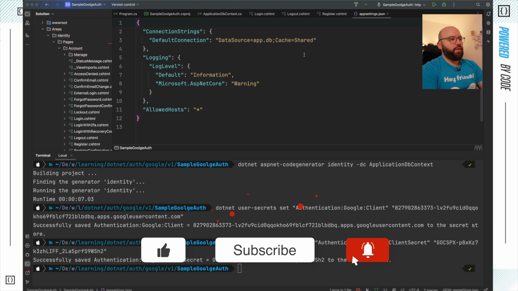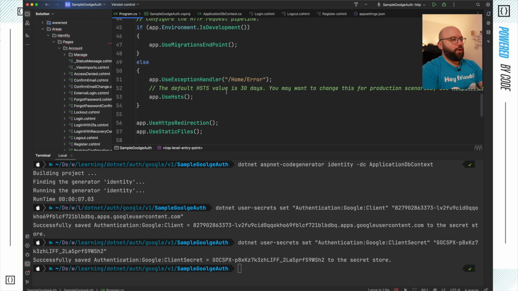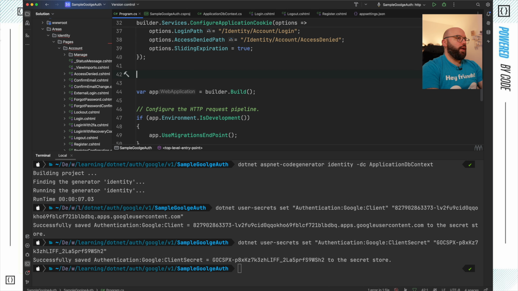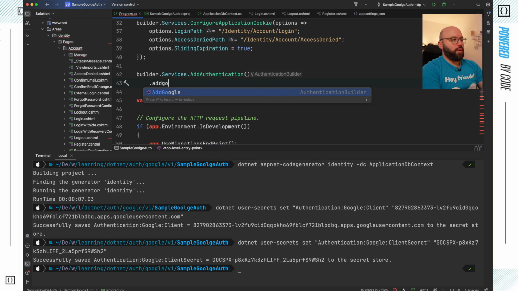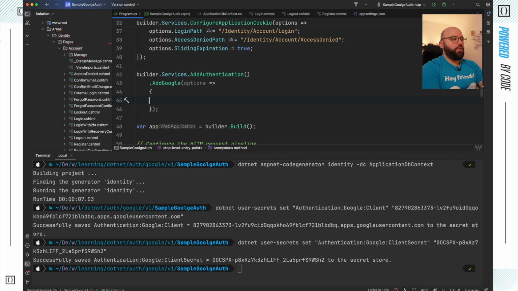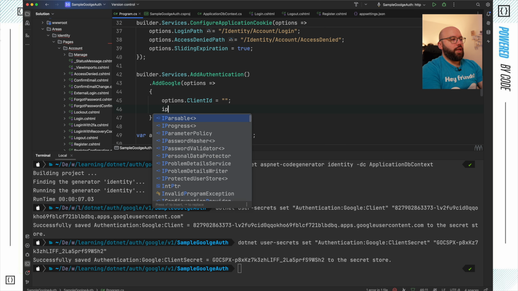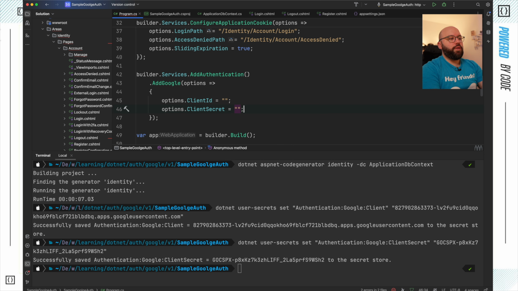So now that I have done this, I'm going to go back to my Program.cs, and before my builder.Build, what I want to do is I'm going to add some additional configuration, and they're going to be builder.Services.AddAuthentication, and what I want to do is I'm going to add Google, and as you can see here, it directly recognizes that there's a Google service authentication, which I'm going to be utilizing. And what I want to do is I'm going to specify right now the configuration that I need. So I'm going to put options, and within these options I'm going to specify the following: the client ID that I have just got, as well as the client secrets. Again, these are the basic configuration.